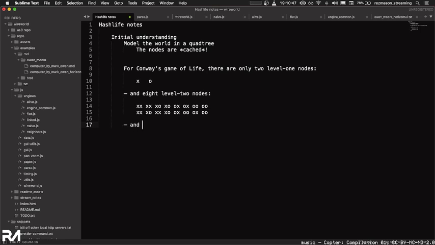Now, how many level 4s are there? Well, I don't know. And some number of level 3, not level 4, level 3 nodes, such as XX. I should use a classic one. Hang on.